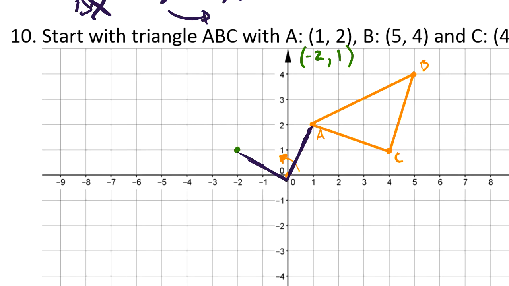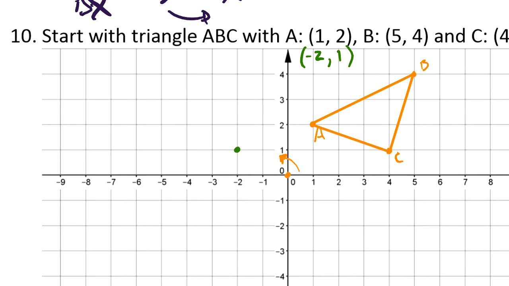So I know, right, because I understand how these rotations work, and I understand 90-degree angles and the fact that their slopes have to be opposite reciprocals. So thinking about that, I'm changing the sign of one of these numbers, and the x and y values are switching places. So I just need to be aware of it and use that to help guide me. So let me go ahead and erase these slope triangles and see if I can figure out the rest of the points doing something similar.